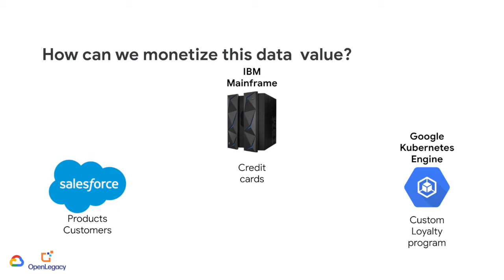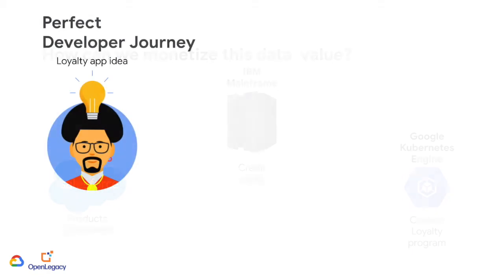In other words, we need an API strategy that focuses on consumption, an API product mindset. If we think about the customer, yes, our customer is a developer. In an API product mindset, it is key to imagine our desired developer journey. It doesn't matter if the developer is internal, partner, or external. They will always start with a great idea.